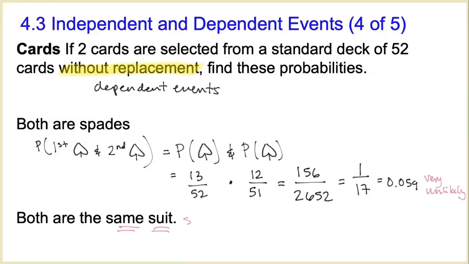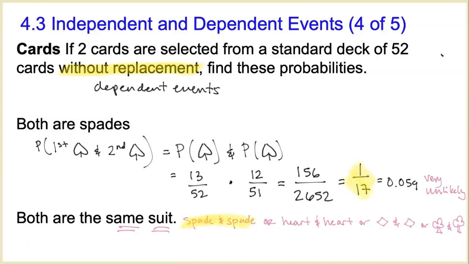Now, if we look at the second example here with the cards, we want both to be the same suit, and this is very similar to the same marble, right? What type of outcomes are we looking for? Well, it could be a spade and a spade again. It could also be a heart and a heart, or we could have a diamond and a diamond, or we could even have a club and a club. And so those are the 4 different ways that we can have the same suit. Notice we have and, so spade and spade, and we also have or. So we're going to be multiplying, or else going to be adding.